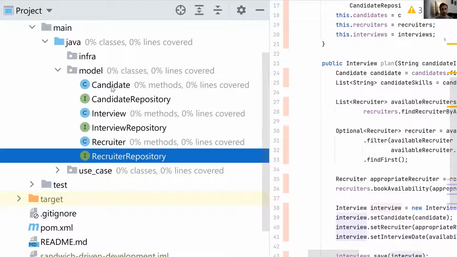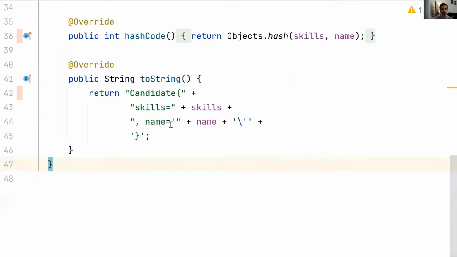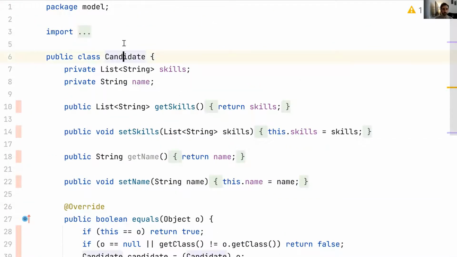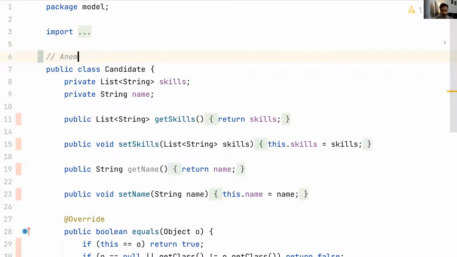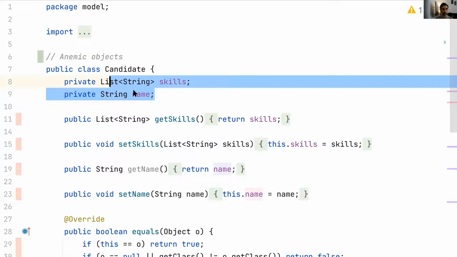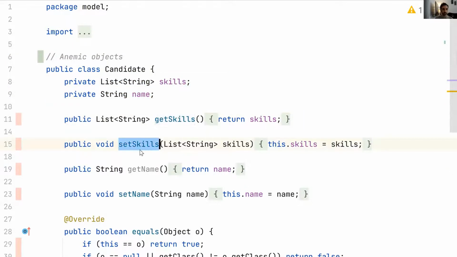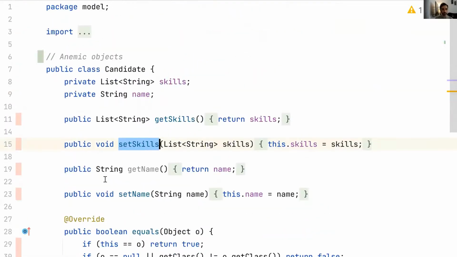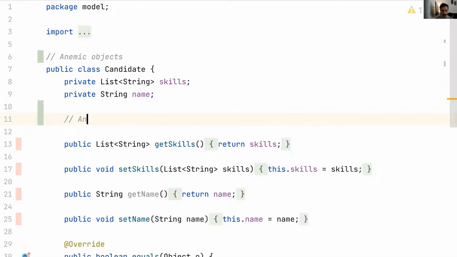And we can see that all my objects are Anemic objects. Why? Because I have just some fields, the getters and the setters. The other methods are just the equals, hash codes, and toString. And so I don't have any behavior here.